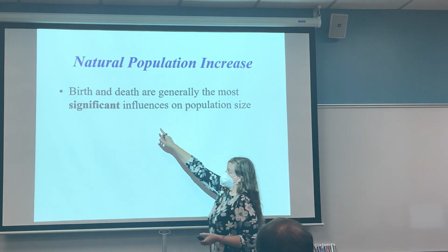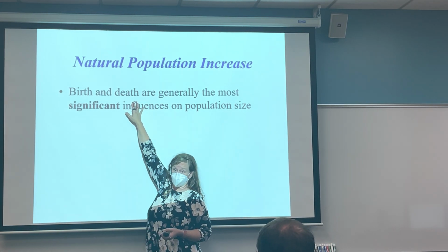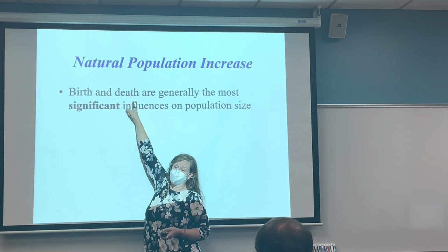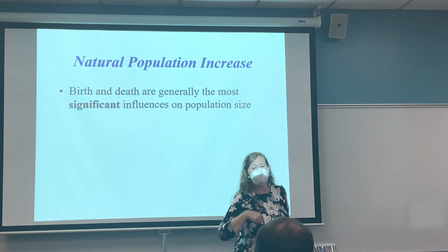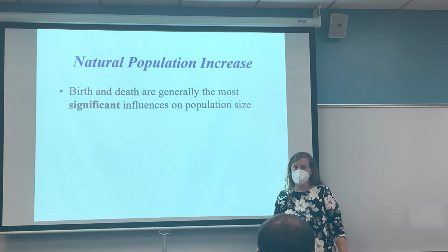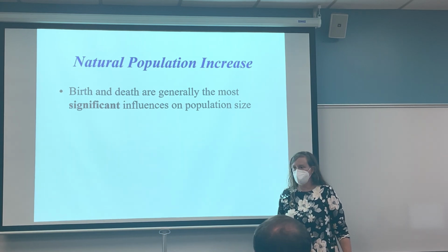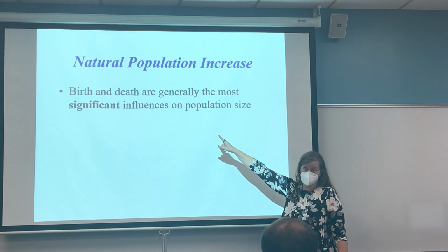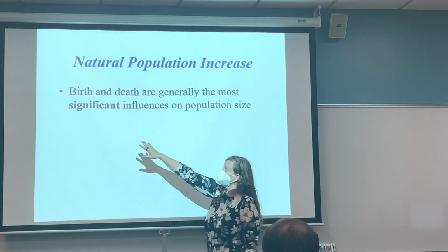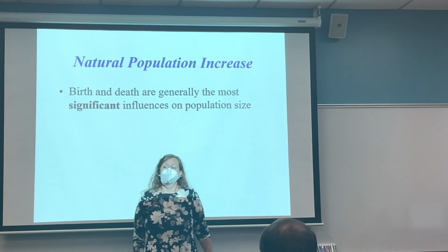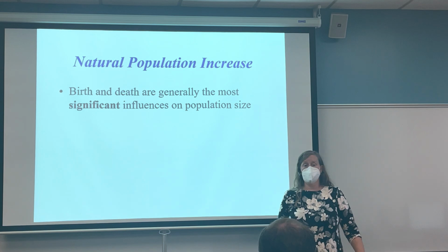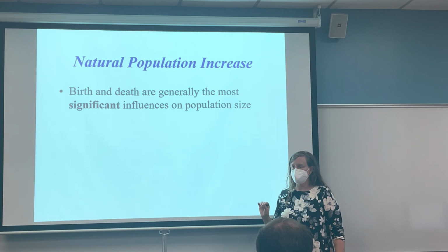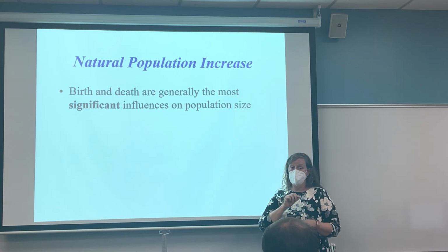So when you are not comfortable, when you have individuals in a population who are not selected for, they do not have good characteristics, they will die off. They do not have time to pass on the good traits to their offspring. They can't even make offspring, right? They want to eat. They want to get a good home. They want to get water and air. So those individuals who are not selected for are dying off. The ones that are comfortable are giving birth. This all ties into evolution, that usually when we see a population going up, the environment favors a lot of individuals in that population. So things are good when a population goes up.